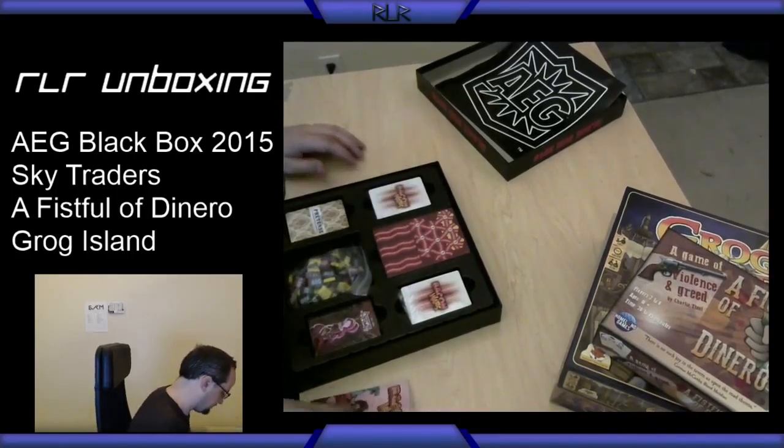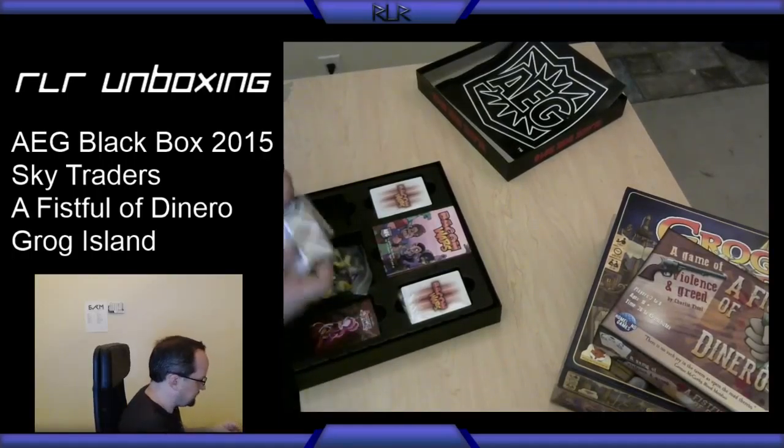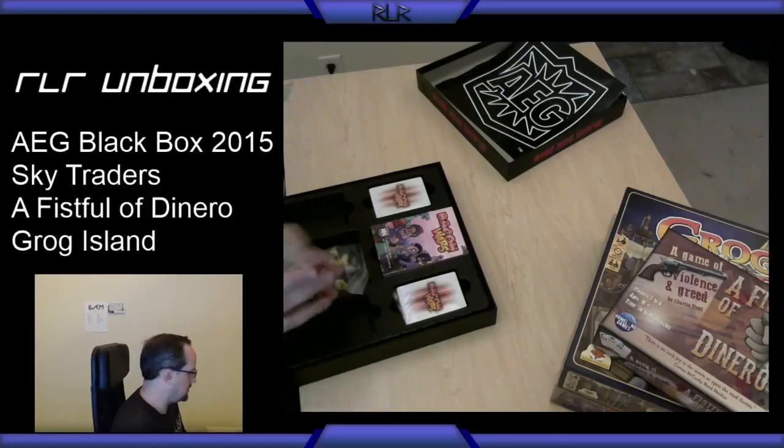Wow. Okay. Holy crap. All right. So, yeah, a lot of mini card games, just single decks. Each one of these is a game here.